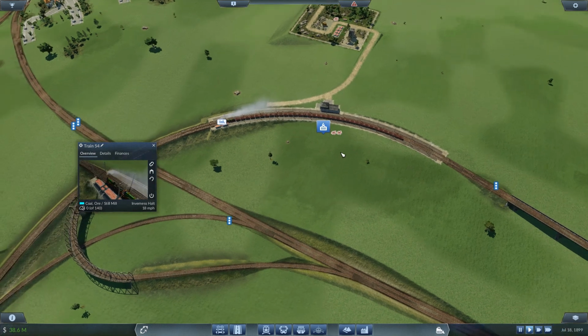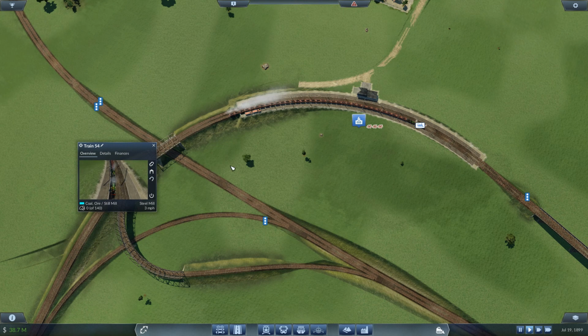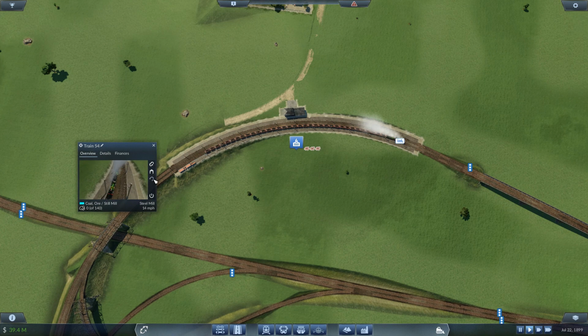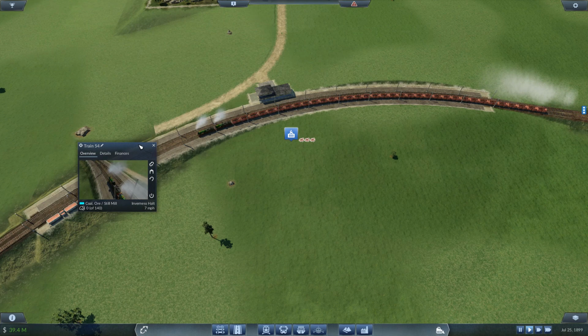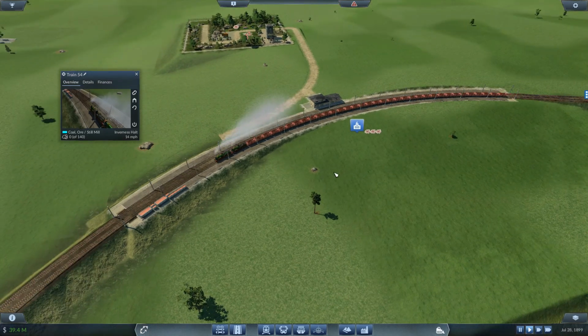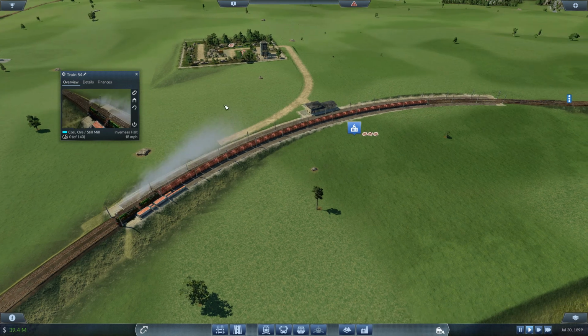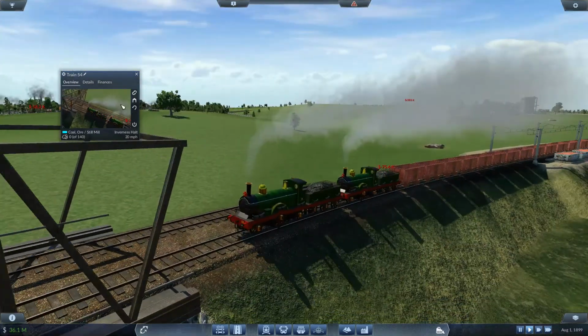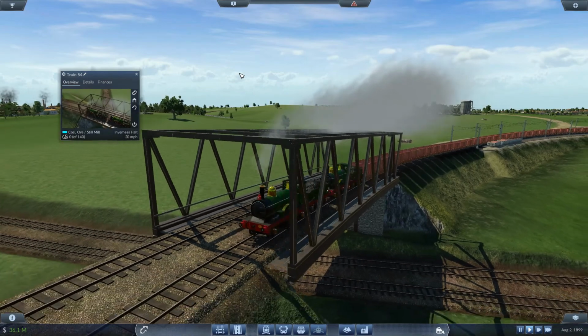Why have you not... I want you to stop there. Why aren't you stopping there? You need to stop there. Maybe it's because I pressed the stop button. I ruined it. I don't think it's going to stop. That's very frustrating. We need coal, so let's hope it stops at the coal. It has to anyway, because it's got to go the opposite way.